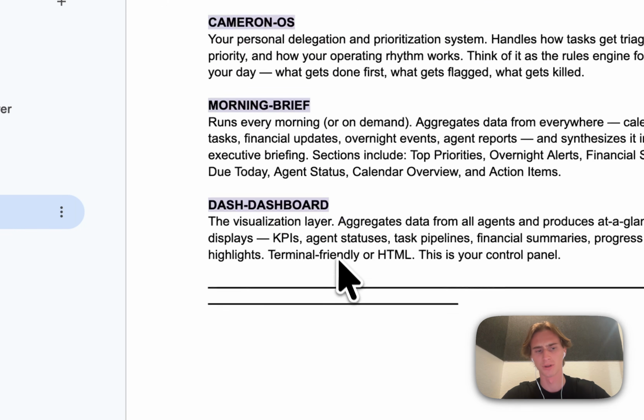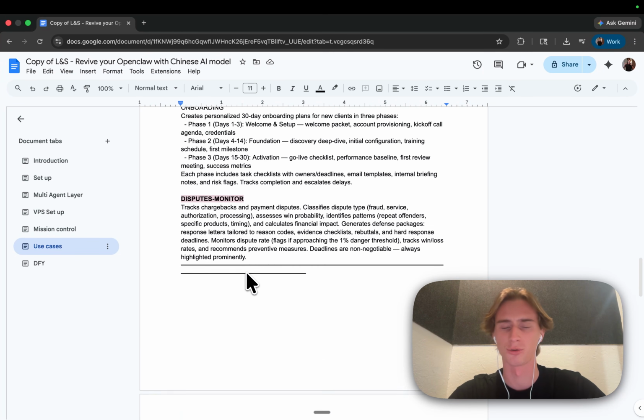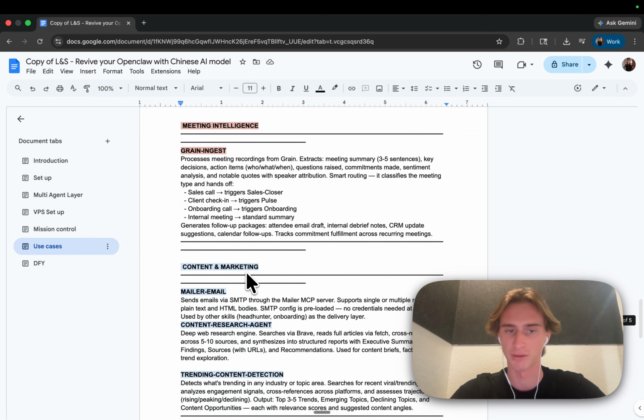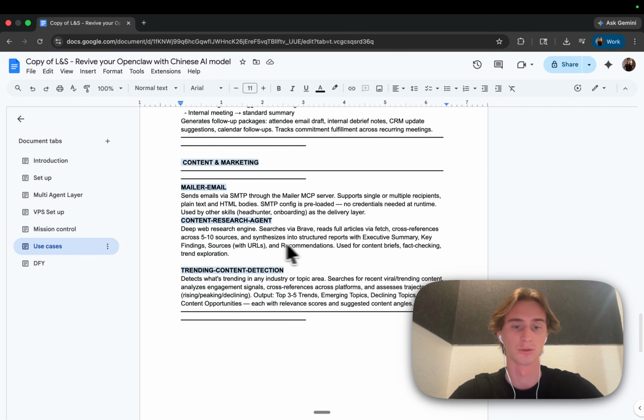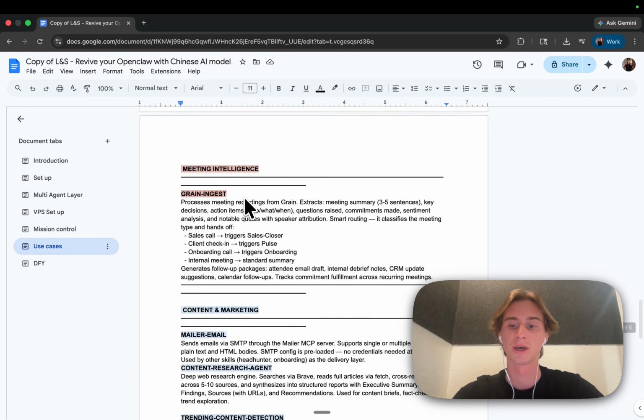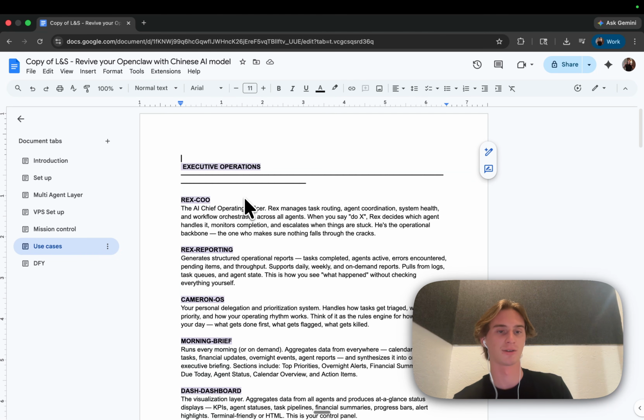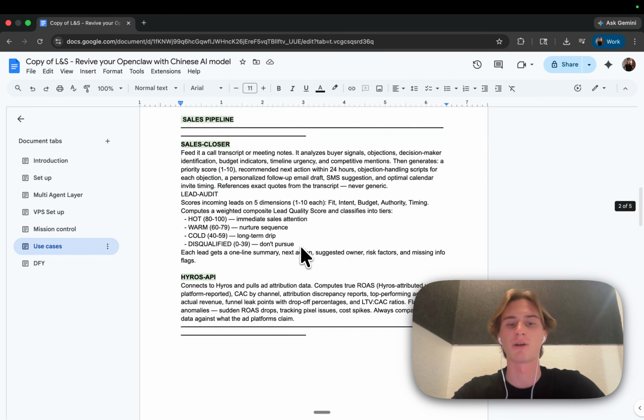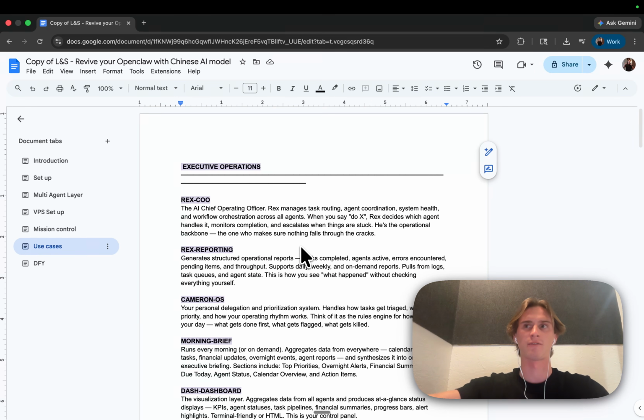Then we also go through the different types of use cases that we currently use in our business and that we have implemented into other businesses. This is super valuable to read through because what you're reading here is basically the learning curve that we had to go through for the last 4 months. So just by reading all of this, you will already have that 4-month advantage above everyone else.